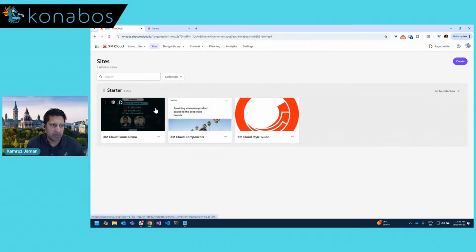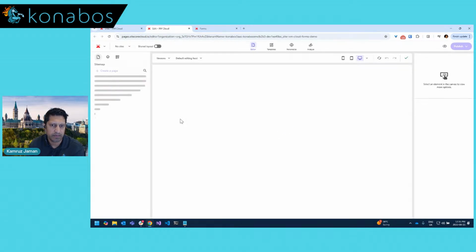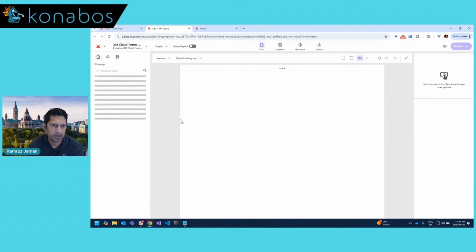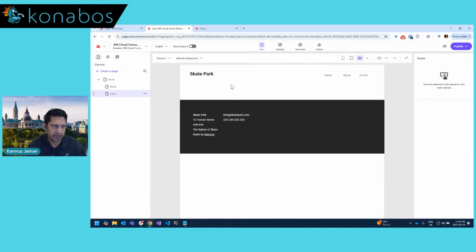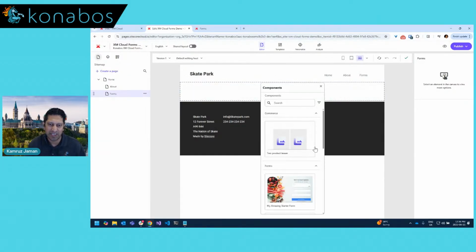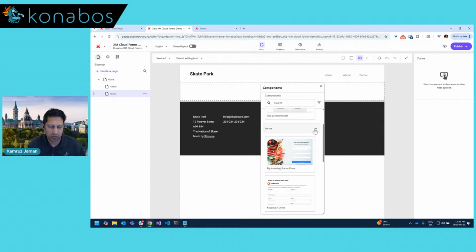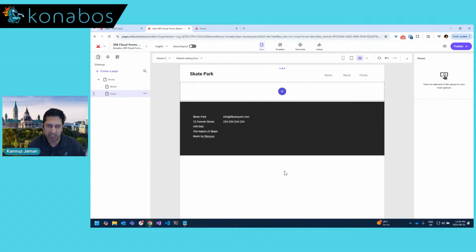So if I head on over to my site and bring this up in Page Editor. And I created an empty page here. There's nothing really clever here. It's just a purely empty page on the base demo site. I haven't even done anything here. And within this form section, you can see I've got the two forms. So my requested demo and this amazing starter kit site that I put in.